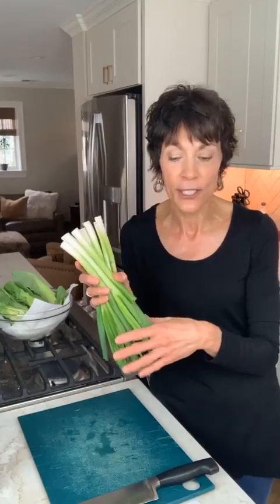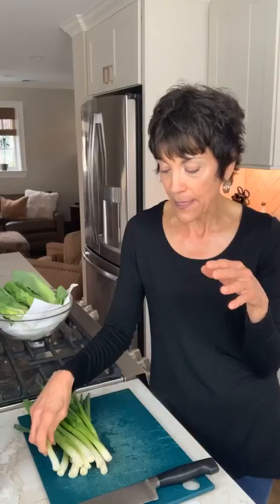Now for the scallions, it calls for 2 bunches of scallions. It seems like a lot, but it's not. They're needed, and scallions are mild. We're thinking about scallions in the allium family, right? So we have onions, scallions, shallots, spring onions, and there are so many different options. Scallions are great because we often can use the bottom half if we want a little bit of a stronger onion flavor, then the top half raw as a garnish. We're going to do a little bit of both for this particular recipe.